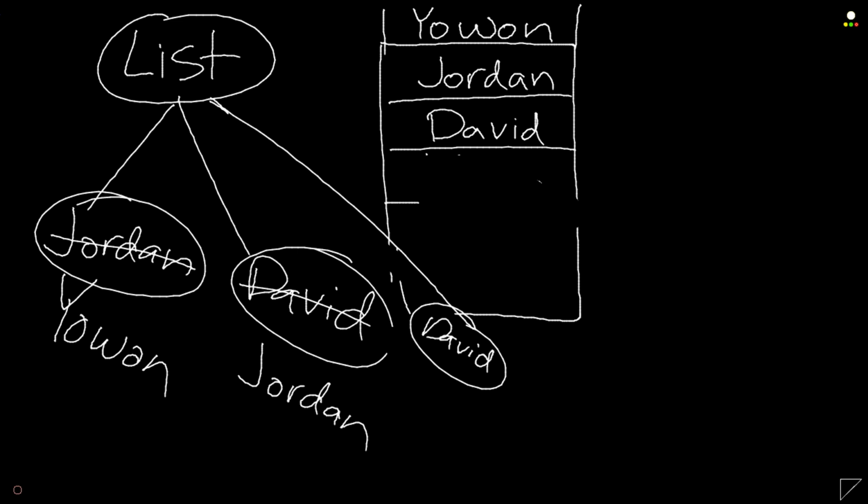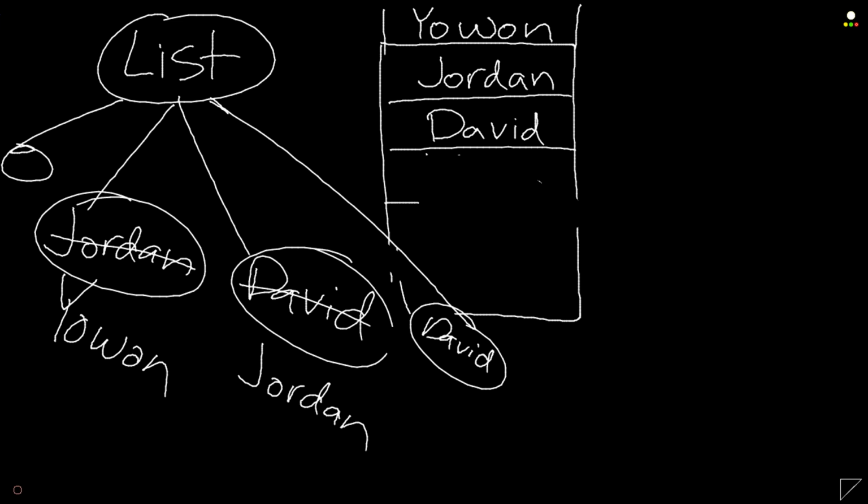So does anybody see why that might not be ideal? There was actually a shorter route, right? Rather than replacing Jordan with Yohan, and rather than replacing David with Jordan here, we could have just added Yohan to the beginning of the list. If you could imagine this list being 1,000 things long, it might not be trivial to know exactly where things should be moved and where things should just be replaced or updated.